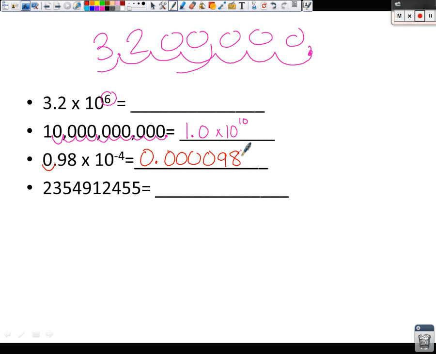Now, Kyron, you brought up an interesting point. Tell me out loud what you asked me a second ago. So 9.8 times 10 to the negative 5th power. Here's what scares students. I've got 3 different numbers. I've got 0.8 times 10 to the negative 4. I've got 0.000098. And then I've got 9.8 times 10 to the 5th. If I were to ask this on a test and ask you which value is the smallest, guess what you would guess?